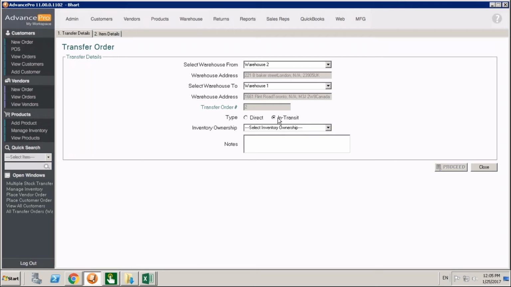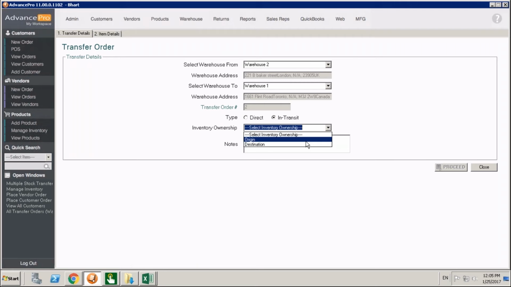And there's a setting here called inventory ownership. And what this does is it allows you to say, while this is in transit, we want it to belong to the origin or destination warehouse. And that way the stock level will be listed there as your asset. If you're to run an inventory report, it will be shown as an asset in that warehouse. But until you've received the product in the warehouse, it will be reserved. So it won't be available to sell until you actually receive the product. We're going to leave it in the origin warehouse.